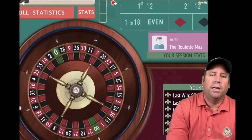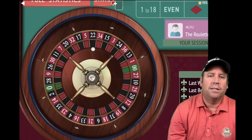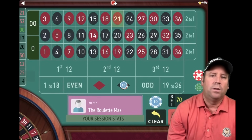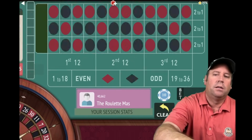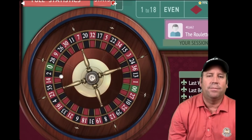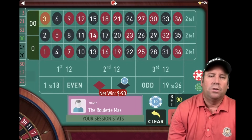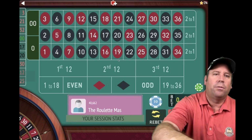And we're only minus 30 even with all these bad spins, so we're going to be just fine here in a second. Let's get a win on black, and we did not yet. That's a 21 red. So we'll go from 70 to 90, and we'll still be on black. Let's go ahead and spin again here. We're 2.5 minutes in out of 15. And that's a 3 red. So a really rough start, but that's okay. No big deal. That's why we have our bankroll.